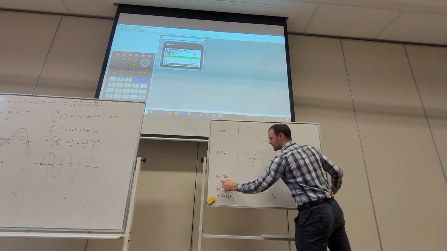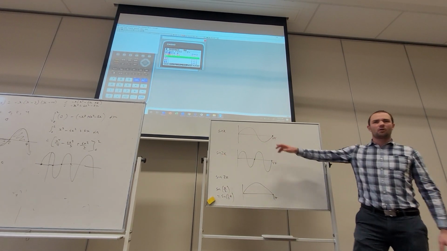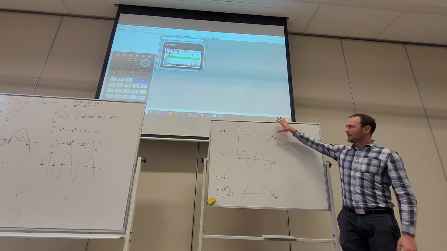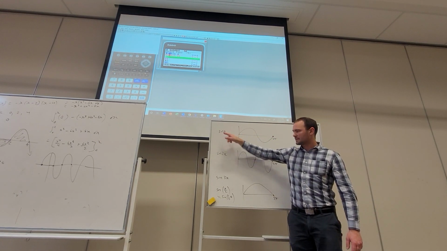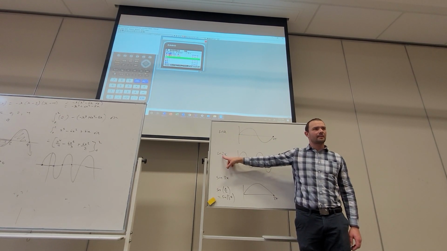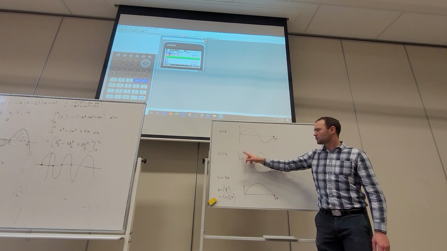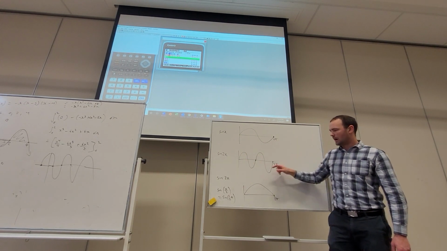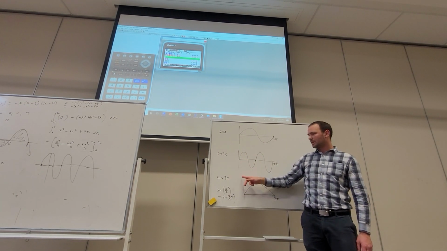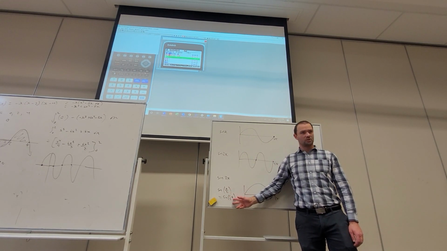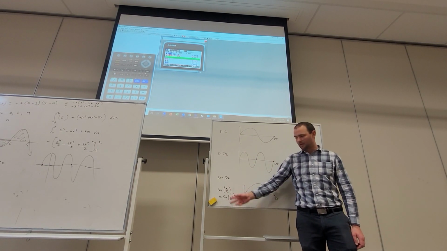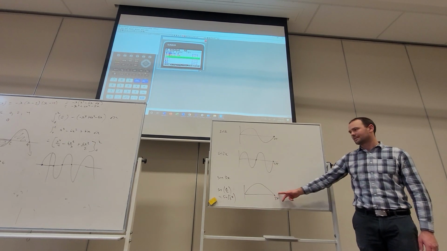and what that does. So if you have the sine function, we have a peak and a trough, and we have one wavelength in 2 pi. Now the value of b, that number in front of x, tells you how many wavelengths there are in 2 pi. So you could have 2 wavelengths in 2 pi, or if we had sine 3x, 3 wavelengths in 2 pi, or here x on 2, which is half of x. We're getting in the habit of writing things like that. We've got half a wavelength in 2 pi.